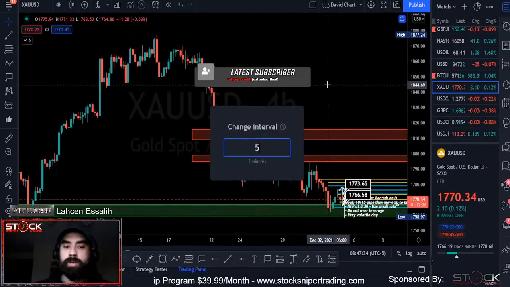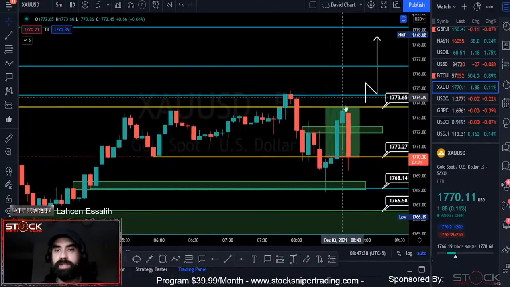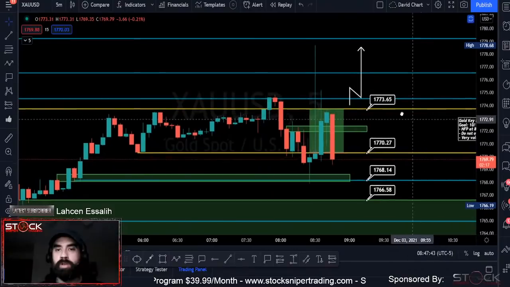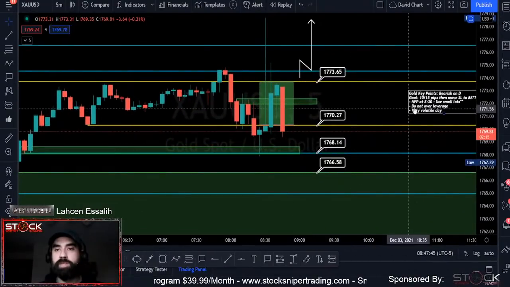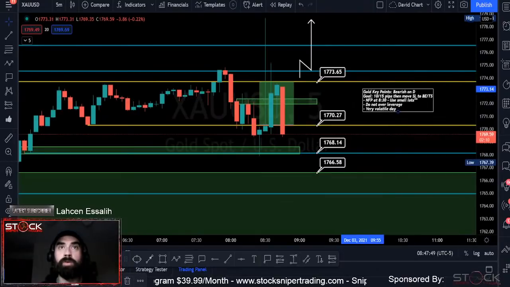Gold is dropping here. Ooh, guys, so there's no confirmed entry right here. Okay, so gold is going bearish. Remember we talked about this. It's bearish on the daily, guys. I don't know if you remember that. I had bearish on the daily set here ready to go.